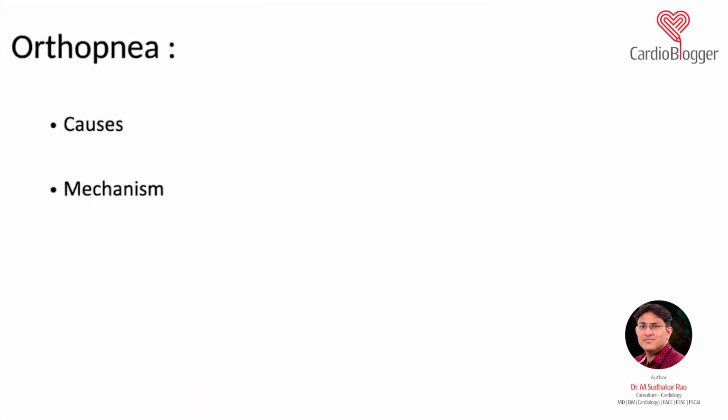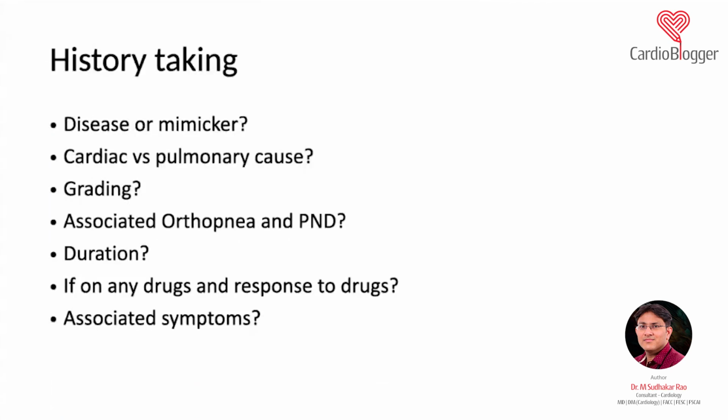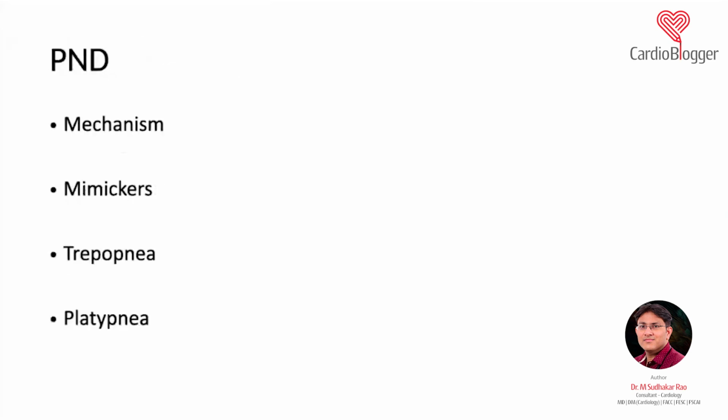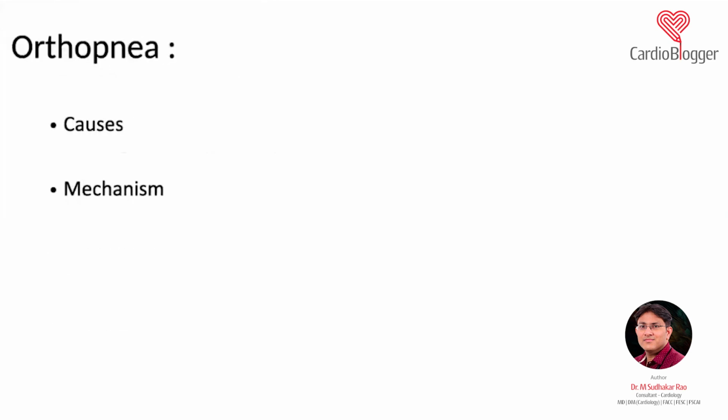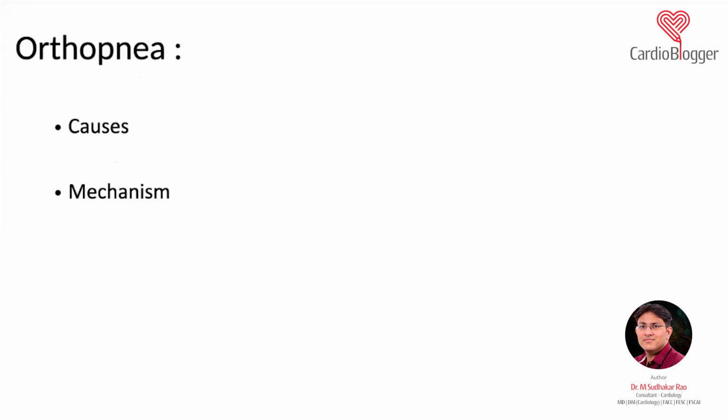So once you have graded the dyspnea, the next important thing is orthopnea or PND. Now, how do you define orthopnea? Most of the people, when I ask them, tell me orthopnea is the dyspnea in lying down position. It is not only the dyspnea in lying down position, it is the dyspnea in lying down position which gets relieved by sitting. So if somebody asks you the definition of orthopnea, never say just dyspnea in lying down position. It's a dyspnea in lying down position which gets relieved by sitting. That is how orthopnea is defined.